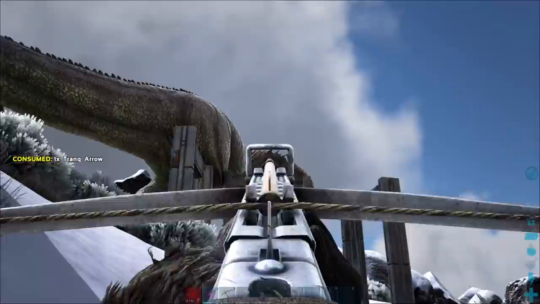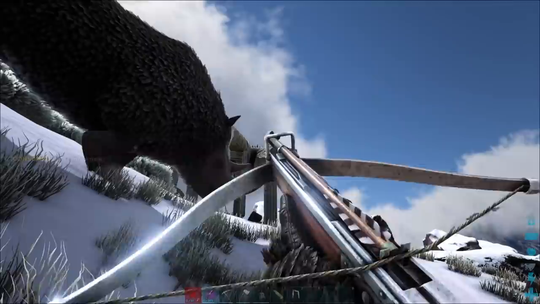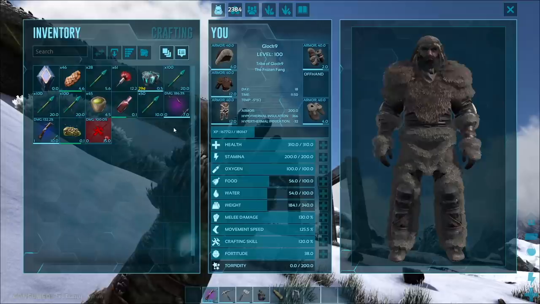Are you fucking kidding me right now, Rhino? You don't have a better place to be? Do not get into my line of fire. Oh my god. Do you believe this shit? If I accidentally shoot this rhino, it's over for us. Alright, I'm gonna switch out the broken rifle with this crossbow.